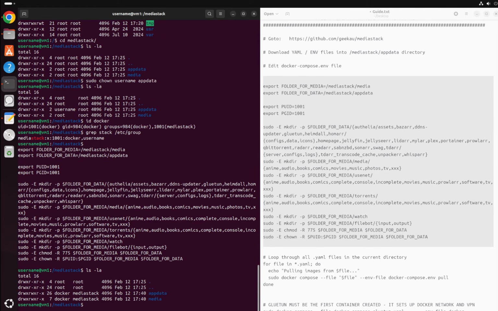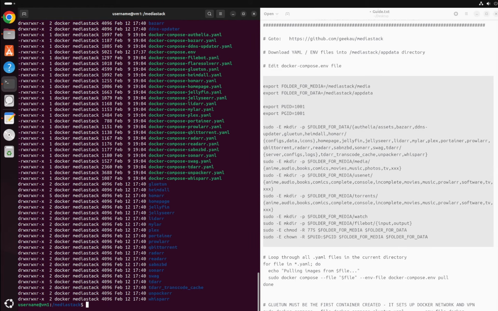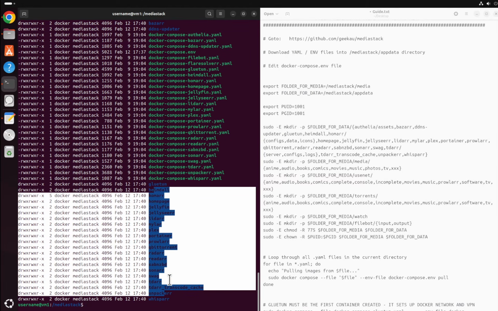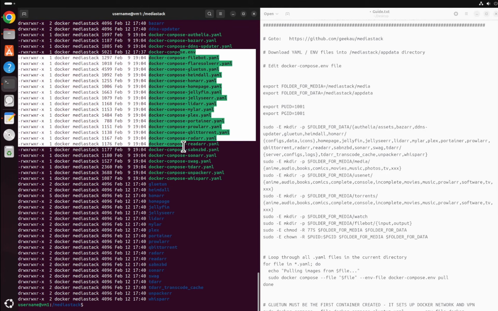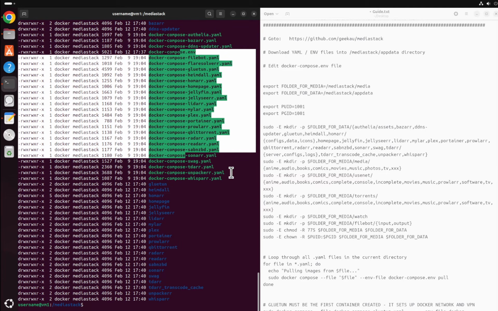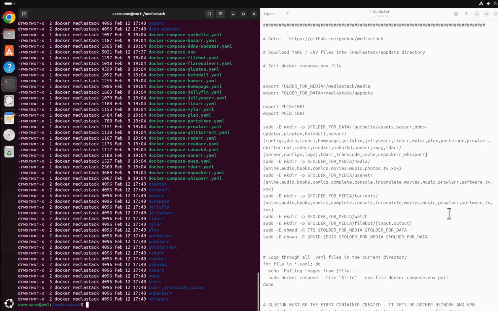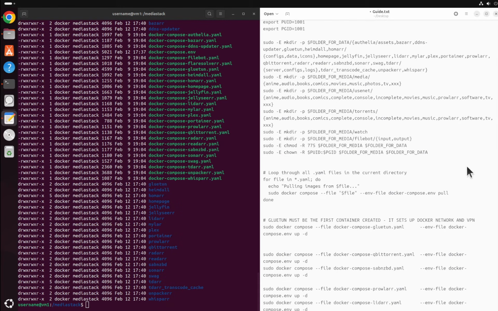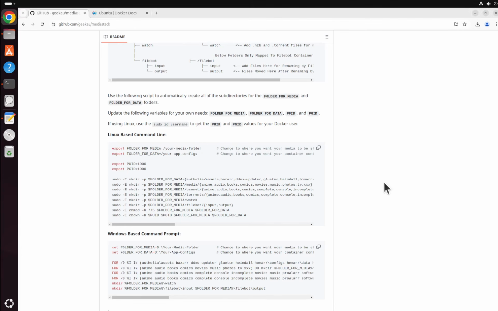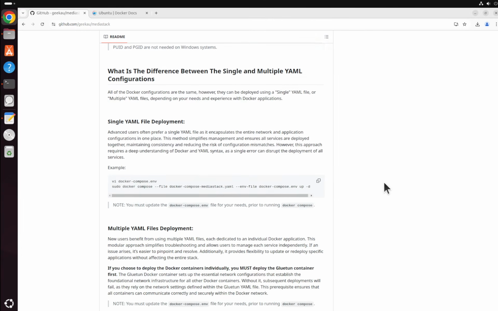Docker MediaStack is the user and the group name, and if we have a look at app folder, there we go. So these are all of the folders that we just created, and these are all of the YAML and the environment variable files that we copied across through the copy and paste here. So we can now see we have added the folders, and there's all the files. They're all in the app folder directory. So we'll minimize that. So the next thing we do on that command is we go down, we're getting close.